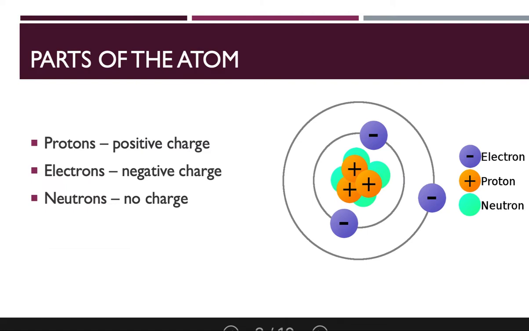Atoms aren't the smallest particle in the universe, however. Atoms are made up of protons and electrons, but while discussing electricity, we'll mainly be focusing on electrons. Protons are particles that are located in the nucleus or center of the atom. It also has a positive charge, kind of like how one side of a battery with the plus sign is. Electrons, however, have a negative charge, like the minus sign of a battery. Neutrons have no charge. In addition, different atoms may have different numbers of protons and electrons.